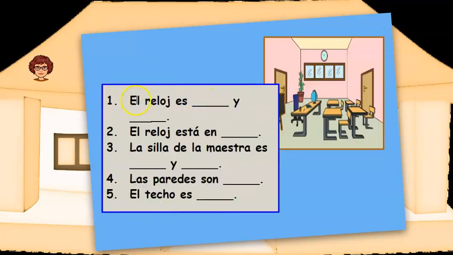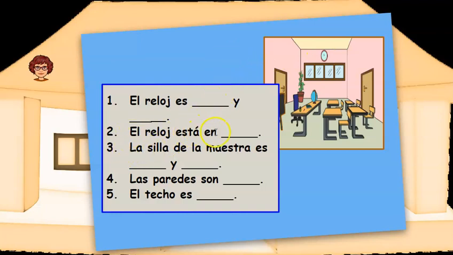Ok, el reloj para practicar hablar y practicar las oraciones. So let's practice speaking and practice sentence structure and how to make sure that we keep the agreement between the noun, the adjective, and the article in terms of gender and number. Is very important in Spanish. So let's go. El reloj es blank and blank. So you can say 2 things about the clock.